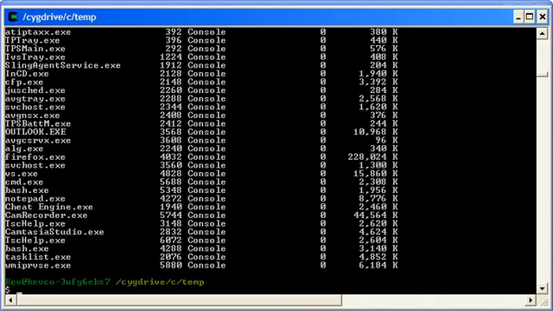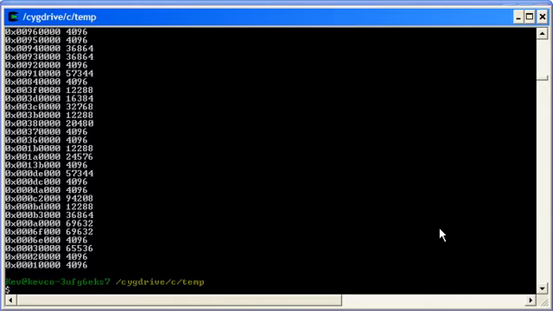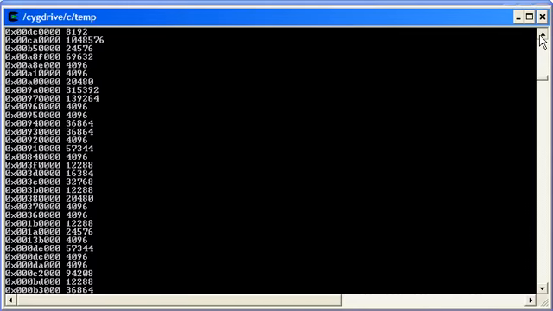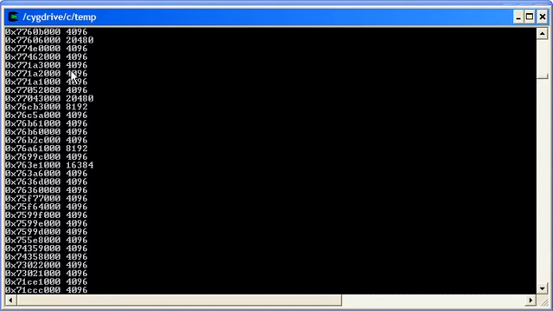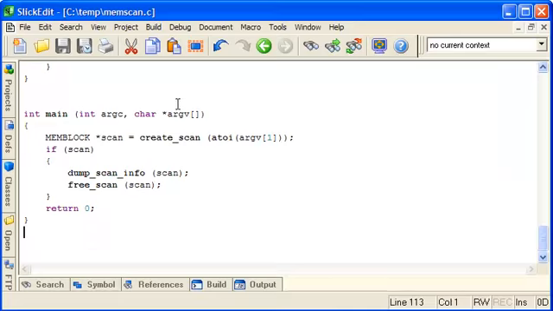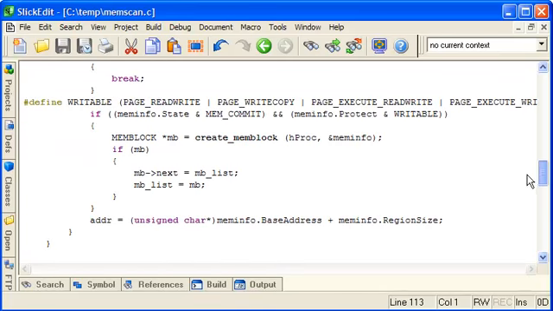So I can just run task list, that's a list of all the processes running, and just use Notepad because that's nice and simple, 4272. So if I now run with 4272, you can see that's the memory layout that it's found for the Notepad process. So these are the various blocks and the addresses in the Notepad process that they exist at. So that's the first stage working successfully, using VirtualQueryEx to find the memory layout of a process.